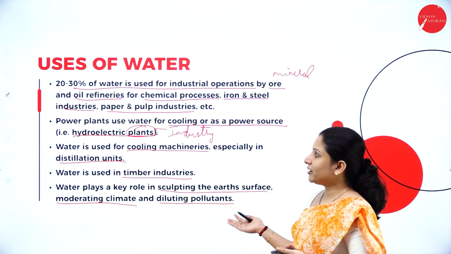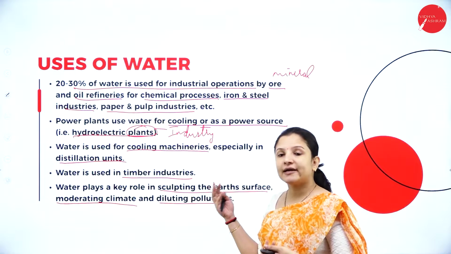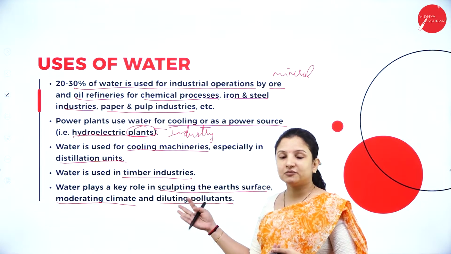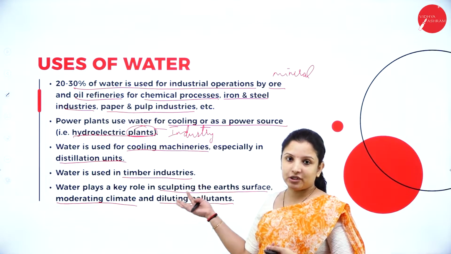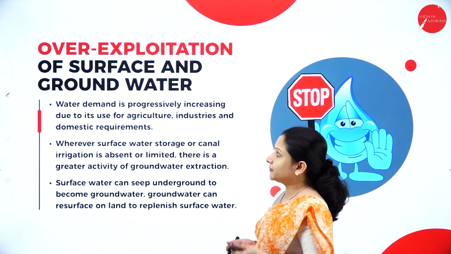So, these are the different uses of water. This question can be asked for either 4 marks or 10 marks. So, if it is for 4 marks, just write 5 points. 5 points if you write is enough. For 10 marks, at least 10 points you need to write about the uses of water. So, these are the uses of water.